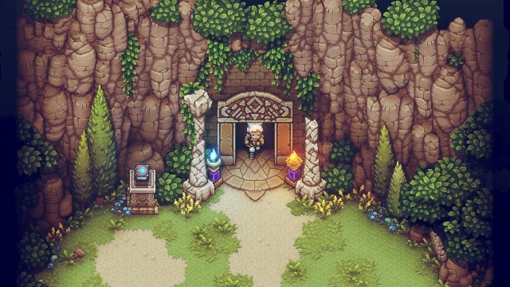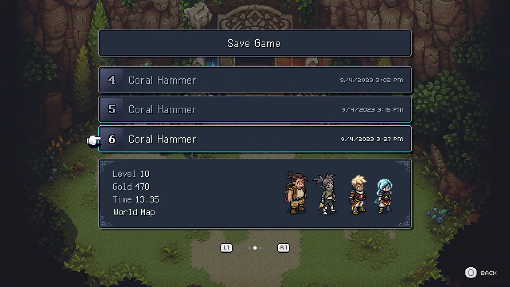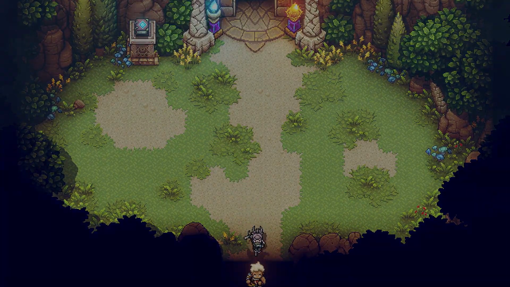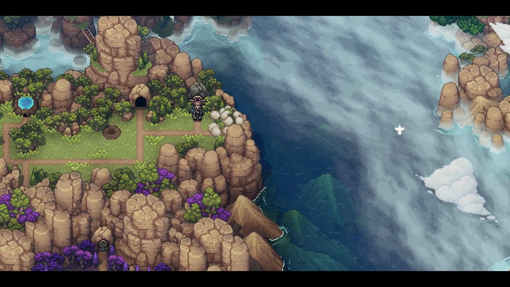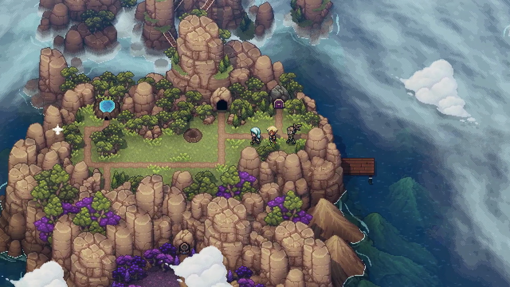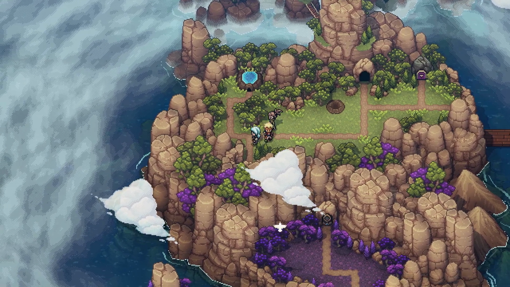Alright, I want to head back to Mooncradle. Let's just drop a save just in case things go wrong. You never know. Can we get to Mooncradle from here? I think we can. Wow, that's convenient. Saves us going all the way back.